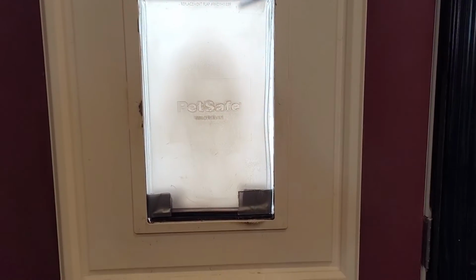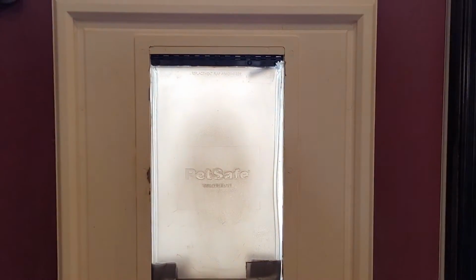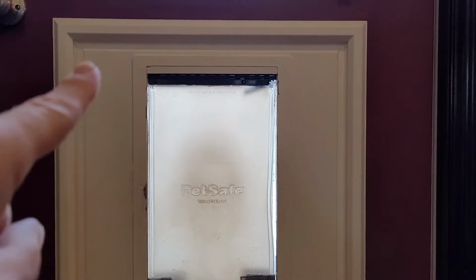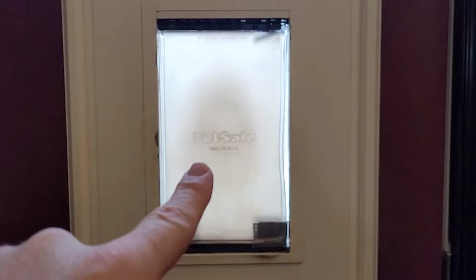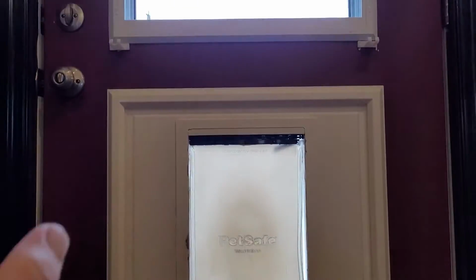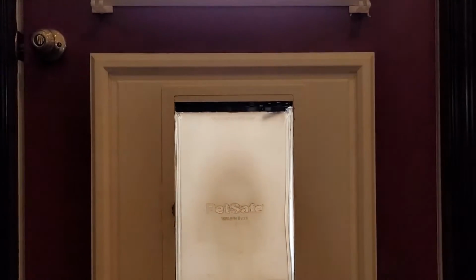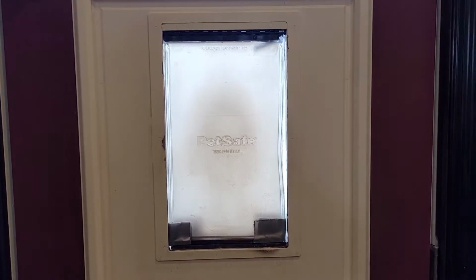All right, so what I got here is a PetSafe panel dog door. This is the kind that goes into a steel door that has a panel kind of shape to it. So they just replaced the whole panel with a white piece of plastic with the dog door built into the center. I never would have bought this type of door, but it came this way when I ordered this exterior door from Lowe's and had the dog door as part of the arrangement. This is what they put in.